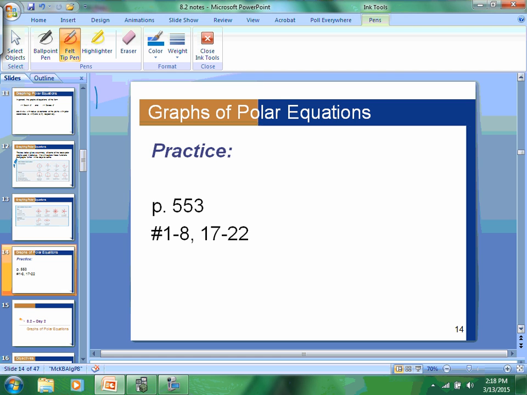So this is your homework for tonight. It's pretty short, but doing these graphs is a little time consuming when we're first starting out. But make sure you make the graph, make your table of values with the r and the theta values. Show me those radian measurements. Don't give me decimals. And there's graph paper on the class website. There's also graph paper in the drawer in the classroom, or you can search for some polar coordinate graph paper if you'd like and print some off for yourself.